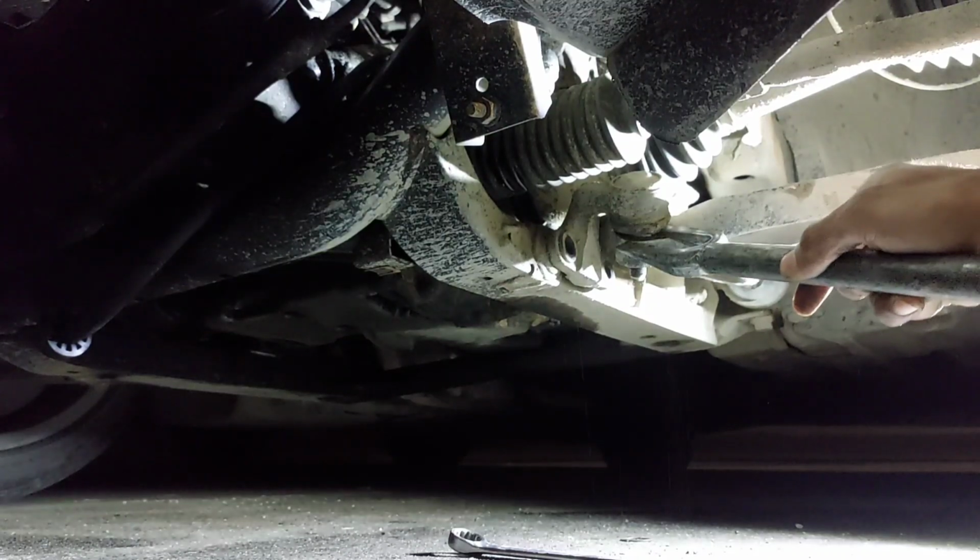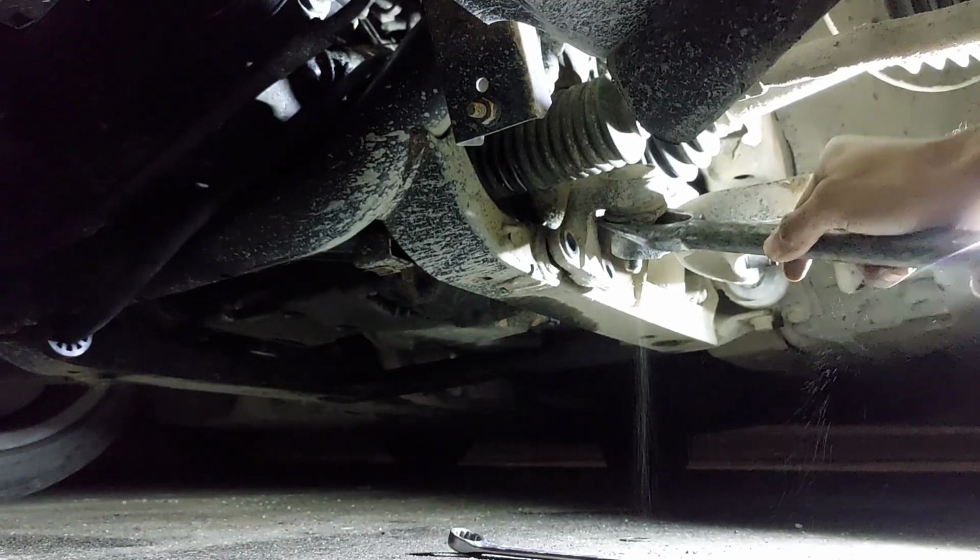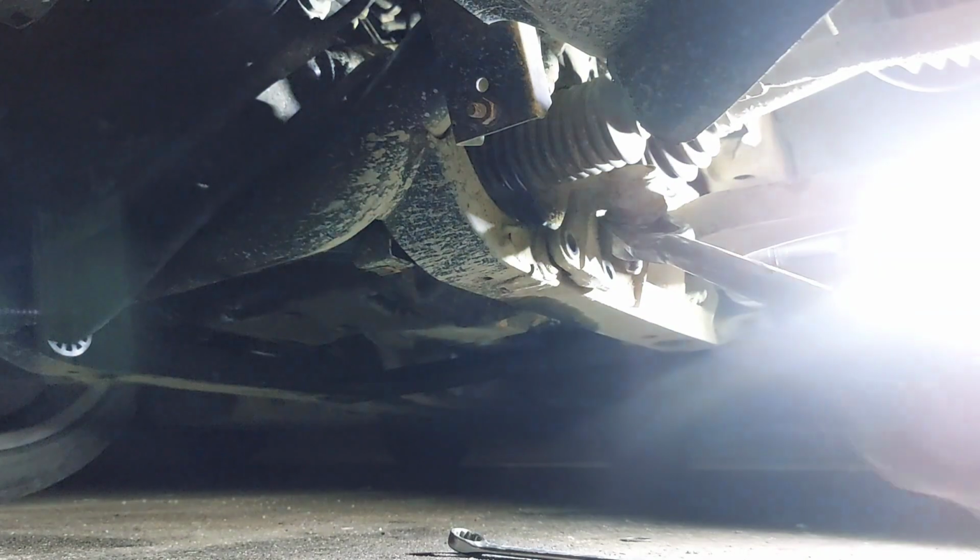This is the part the neighbors gonna hate, but forget them. They don't pay my mortgage. Right? Ain't that the truth?